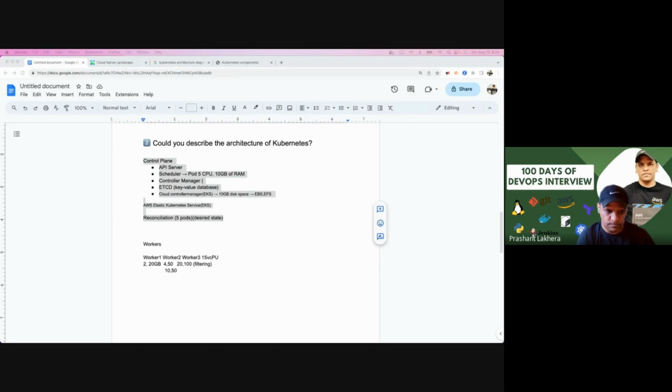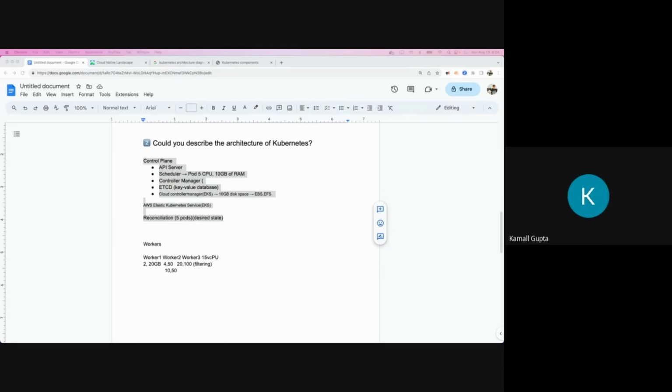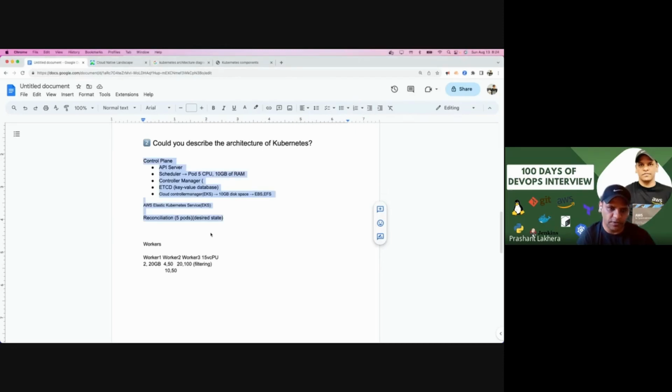Yeah, Prashant, for the etcd part, are we using any database, or is it up to us? Like, can we use Redis as a key-value store database or something else? I haven't touched that, to be honest with you. Natively, Kubernetes comes with this etcd database. You can use other database providers also, as far as I have read, but I haven't used any other database.